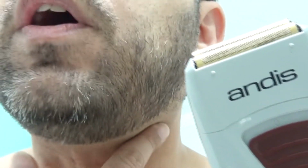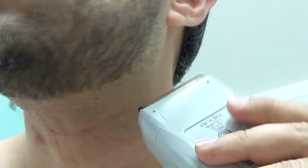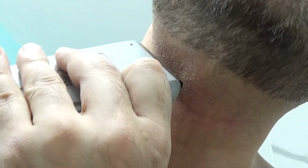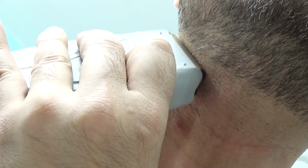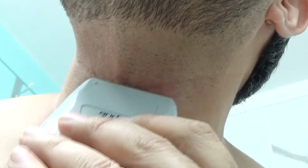Okay, now I'm going to use my Andis shaver to finish cleaning up my neckline. It is all ready to go over here, so I'm just going to go in this section and see how smooth and how close it finishes it off. Okay, I'll turn it on. I'm applying a medium pressure right now.